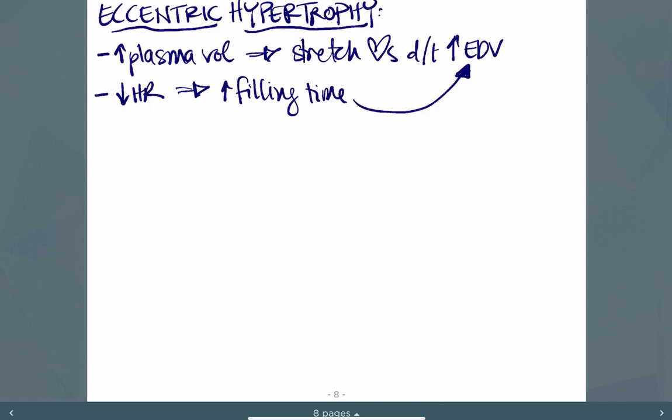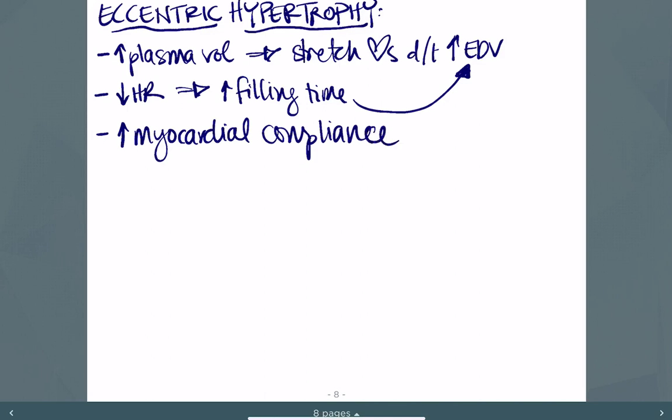The other thing that occurs in the heart with training is we see an increased myocardial compliance. That means that the walls become more stretchy and compliant. The evidence on this is a little mixed. It definitely does have an increased compliance. It may be due to a faster rate of diastolic relaxation. So as soon as systole is over, you can turn that contraction off quicker, which means that the walls are more ready to stretch and receive liquid.